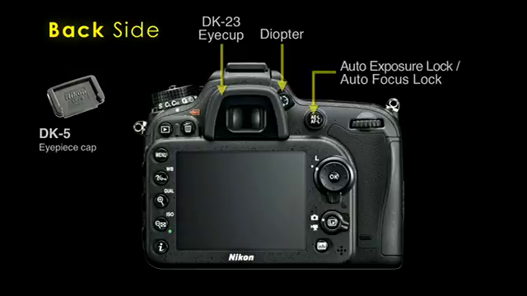The one major, I call it the thumb button, because you hit it with your thumb very easily, is the AEL-AFL, which stands for Auto Exposure Lock and/or Auto Focus Lock. What this does is it's going to lock the exposure or focus depending on what mode you're in. Normally right now, when you pick the camera up and just pan it around, the exposure is constantly adjusting. If you want to lock it in, what you would do is you would press the button.